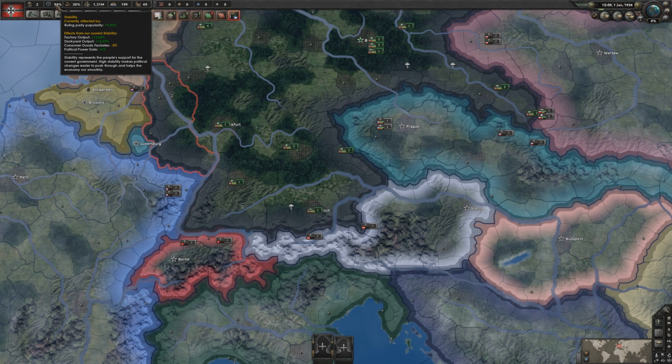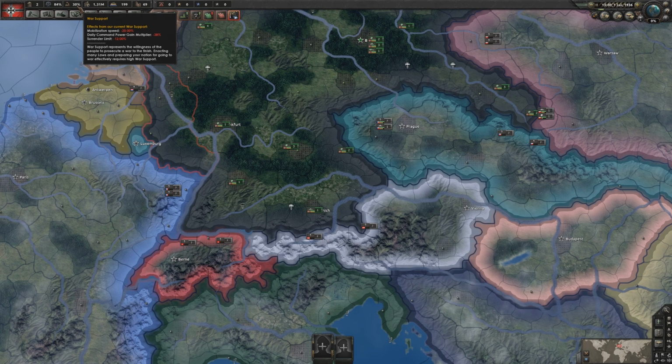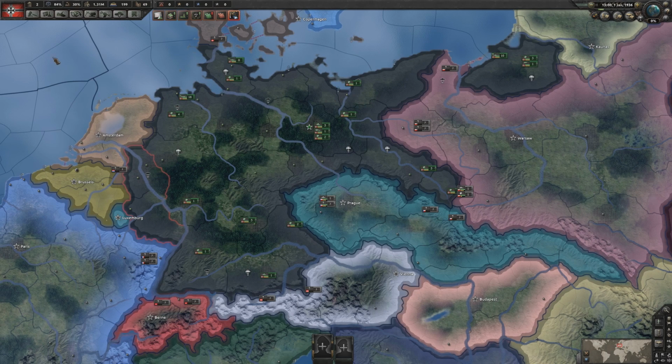Next up is stability and war support. Stability is how stable your country is. The more stable, the better it behaves. The less stable, you can get a riot and maybe even a civil war. This is war support. This is how much your country supports war and is willing to essentially support you through the war.